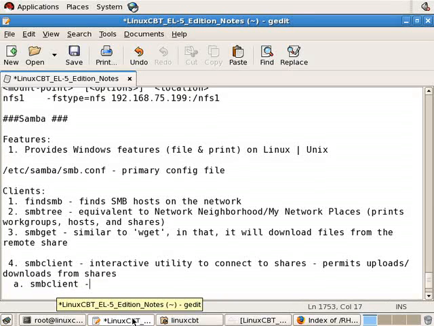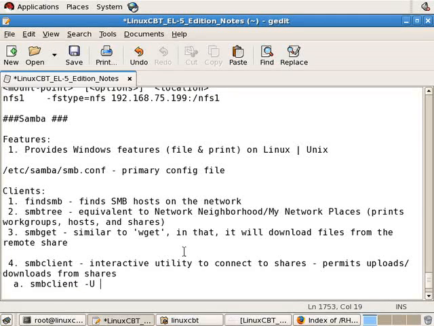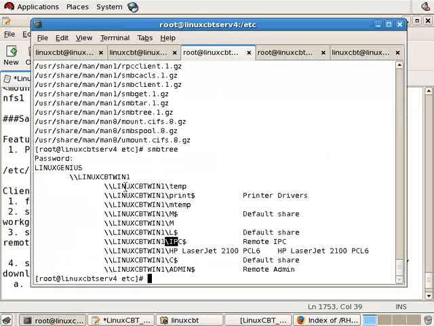SMB client followed by uppercase U followed by the name of the user you should connect to the remote system as. So you determine who that user is, the credentials, and you supply a password, and then you'll be able to connect and interact with the remote system. So let's try to log in as myself, followed by using forward slashes instead of backslashes, since backslashes are escaped, or double backslashes means one. Forward slash, which isn't escaped, the name of the server, and the name of the share. But again, we need to ensure that there's something worthy or something on the share that's worth downloading.